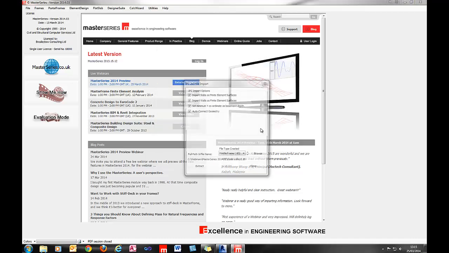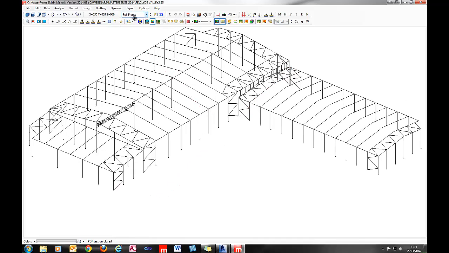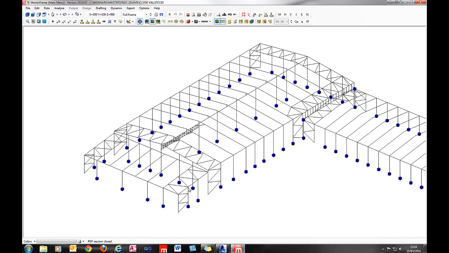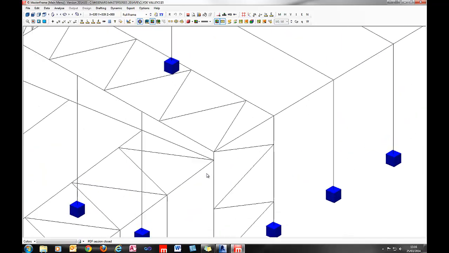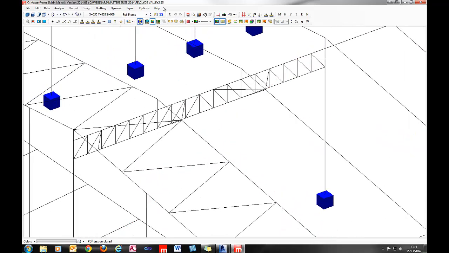So we come here again, and this time when we import, we're going to go for this auto connect geometry, and we'll extract that. It will take a little longer this time. This auto connect geometry is very clever stuff. We've done a lot of work looking at these 3D objects and their clash detection, seeing which objects collide using collision detection theories and such, following which we spent a lot of time refining and fine-tuning a very clever algorithm to look at how we would want to connect this stuff together. So we can see here now a much better place to start from in terms of moving forward.